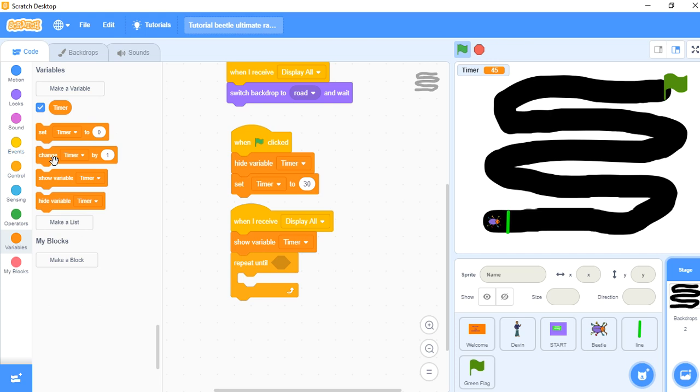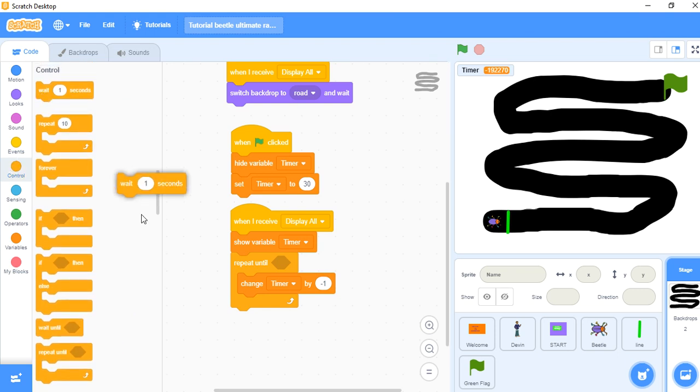Now what I want is for the timer to be reducing, like -1. Let's see -1 now. Can you see -1? But it's very, very fast. So what I will do is -1, but then wait 1 second. Can you see, after 1 second it's -1, that is 30 -1, then wait 1 second, 29 -1, wait 1 second, 28, like that, -1, wait 1 second. So that's what I've done here now.